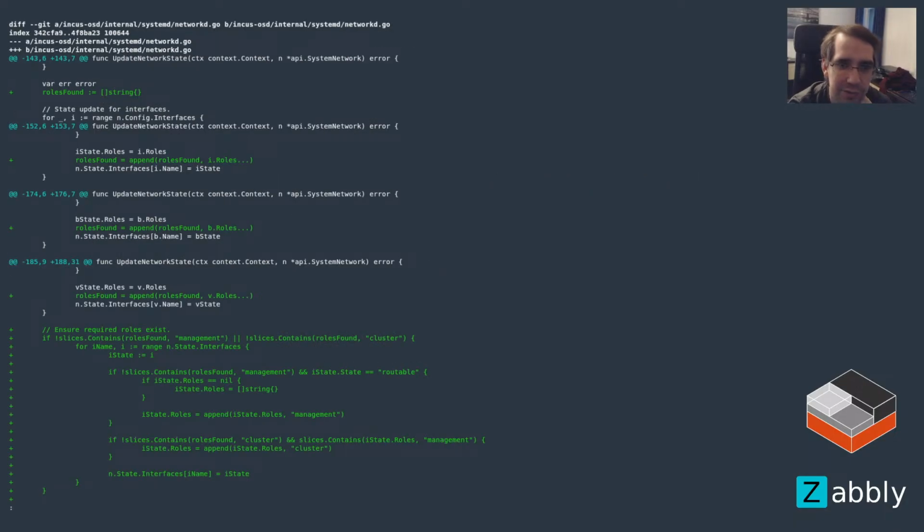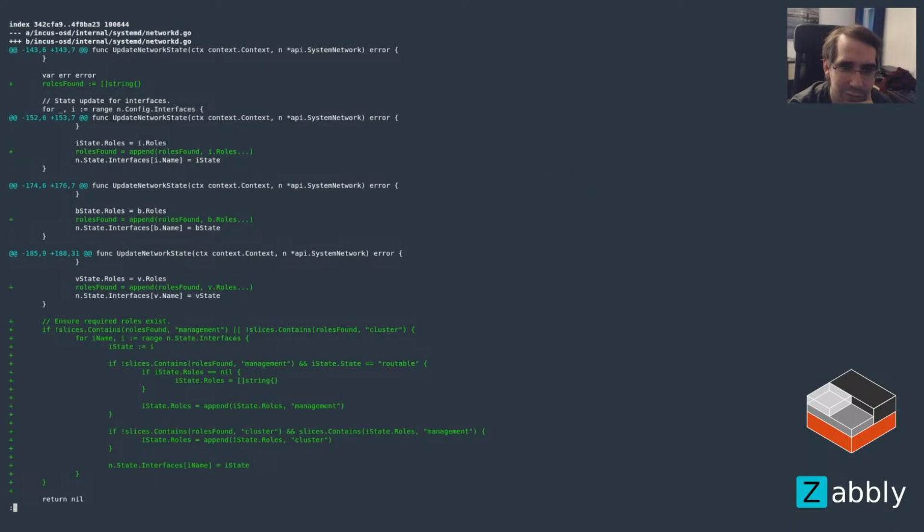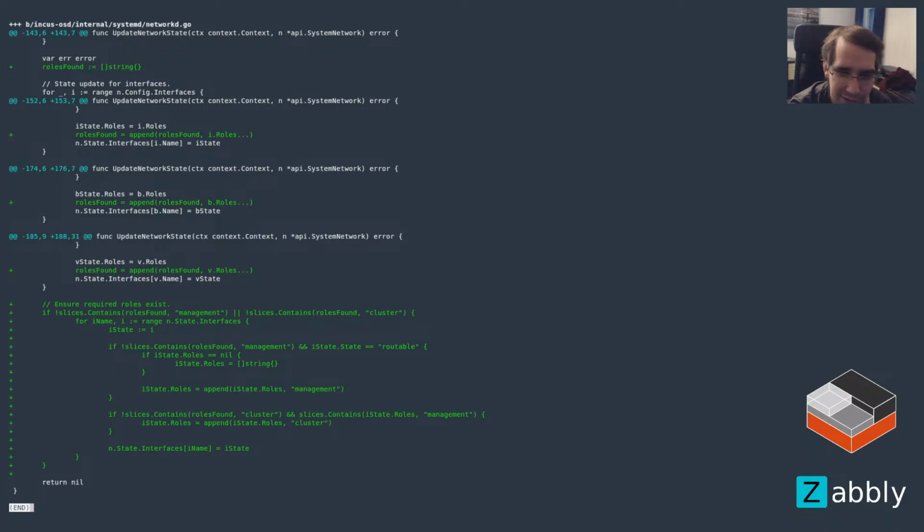Let's just see what that looks like. So we're adding all the roles for tracking. And then if we're missing management or cluster, we go over the interfaces and we go and mangle them effectively. Like the problem with that loop is that it literally modifies everything.